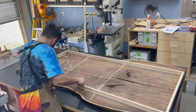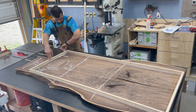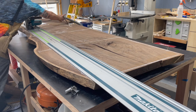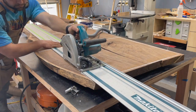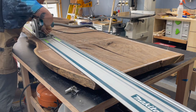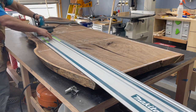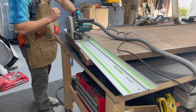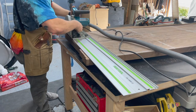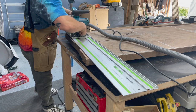This gives me a good visual of how big of a table I can get and makes it a lot easier to move around. Once I knew the maximum size I could get from this slab, I busted out the track saw, linked a couple tracks together, and started making my way around cutting all these edges off. I'm doing all cuts in two passes — no reason to stress a perfectly good saw. Tools are expensive, so I want to take care of them.